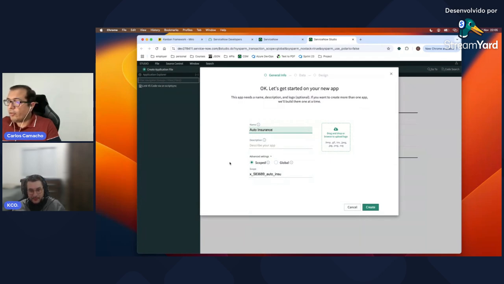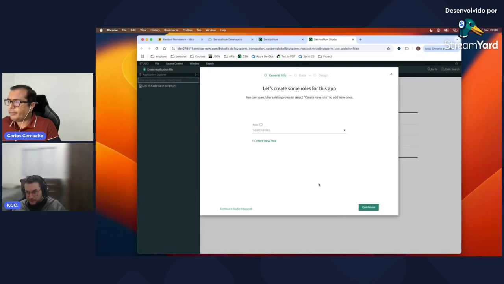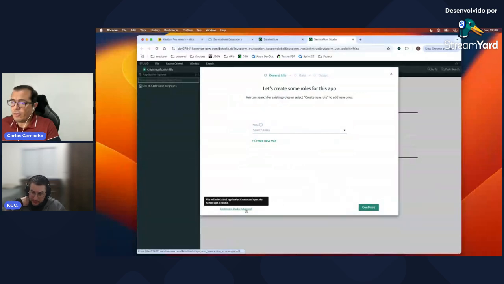So let's choose the scoped and click create. Here we could select a role. Let's create a role in a bit, but we have this link here on the bottom, which is Continue in Studio Advanced.